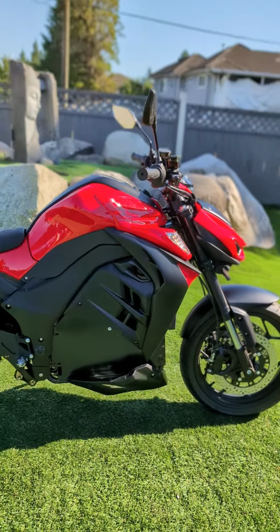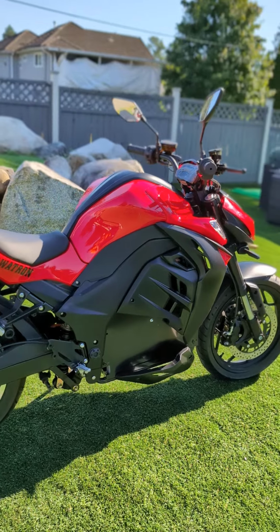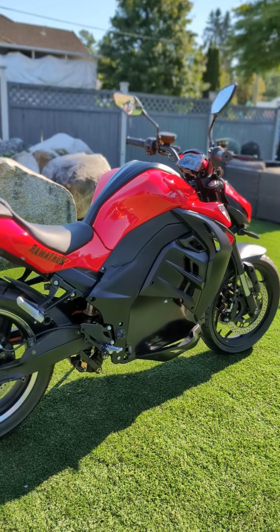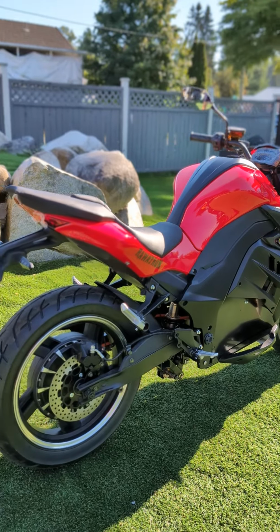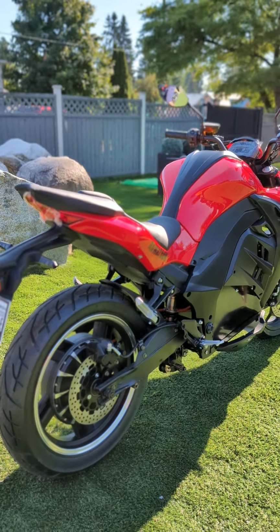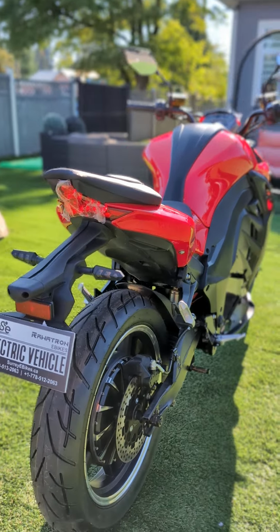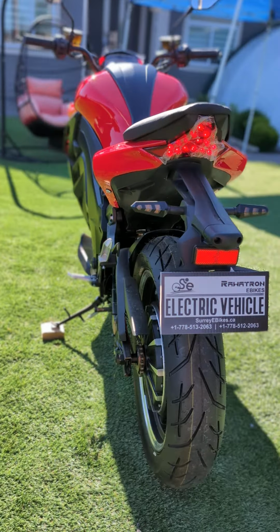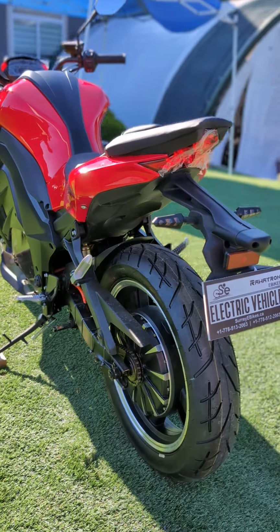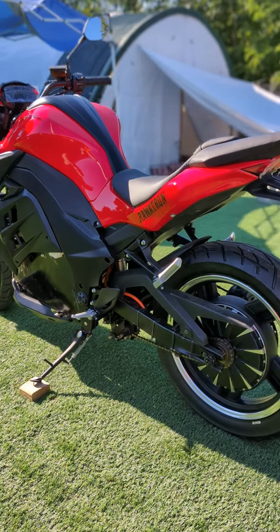88 volt, 40 amp lithium battery, up to 120 kilometers on a single charge. Can be upgraded to an 80 amp or 100 amp power battery for longer range. This is a motorcycle-style e-bike, or you can insure it as a light speed motorcycle.